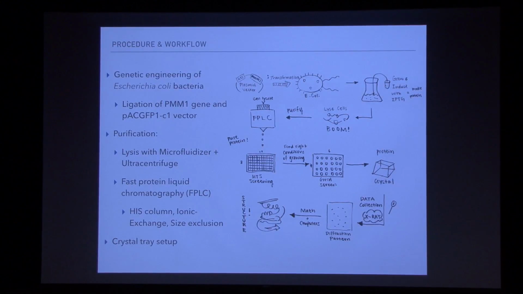And then, as I mentioned before, we would first do a screening batch. It's 96 wells, with a lot of different conditions. Once we see a good condition that shows signs of crystallization, we would take it and optimize it in a 4x6 grid screen, and then we would keep optimizing the conditions until we have a diffraction quality crystal. And then it's basically just doing crystallography on the protein until we have a structure.